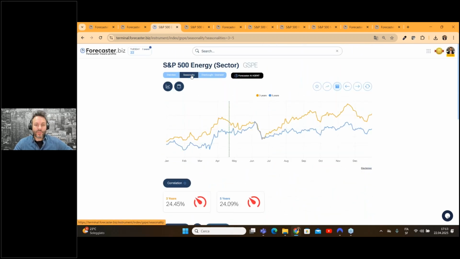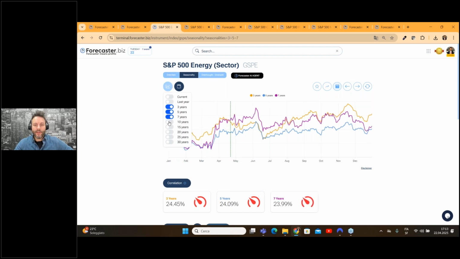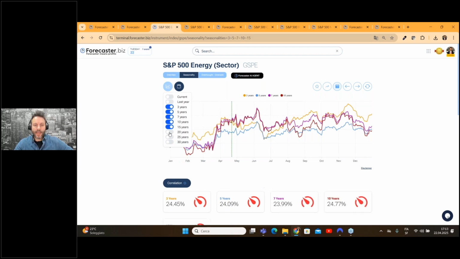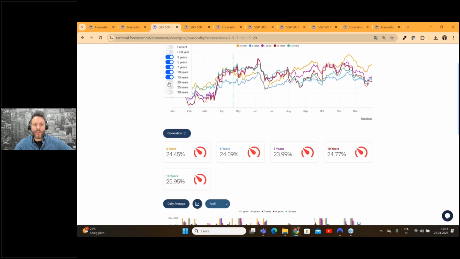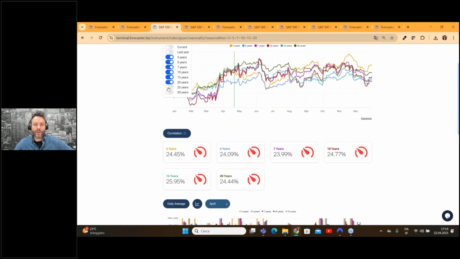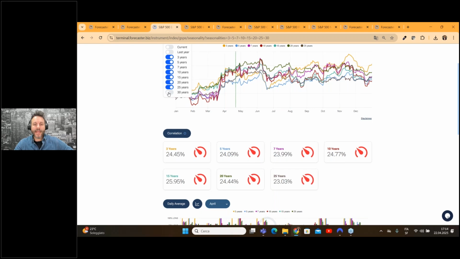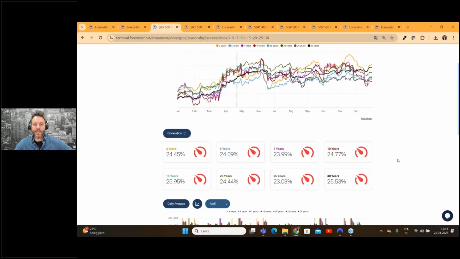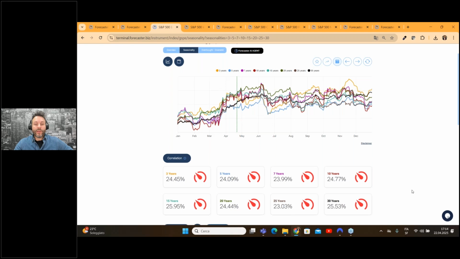If we switch to seasonality, here we can find a very interesting situation, because as you can see, we have all the correlations very, very low. So we can expect the actual prices to do exactly the opposite of what they did in the past.